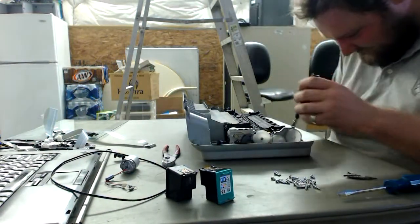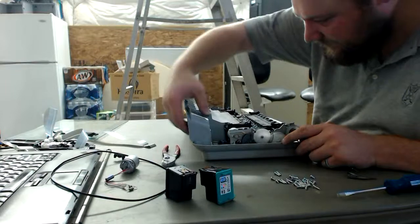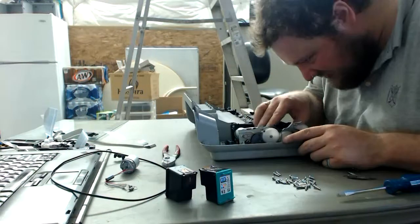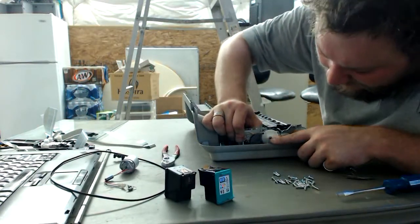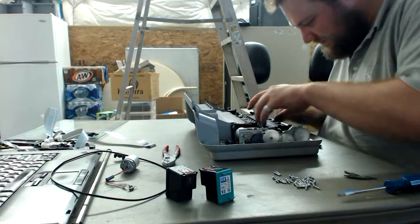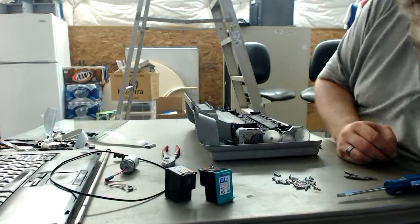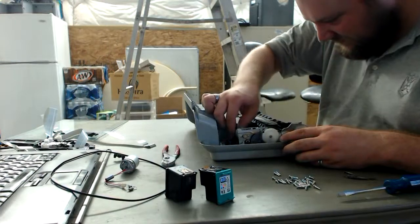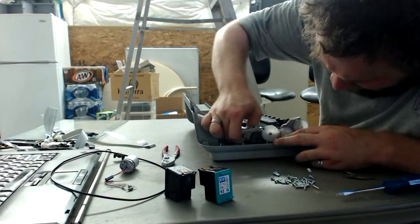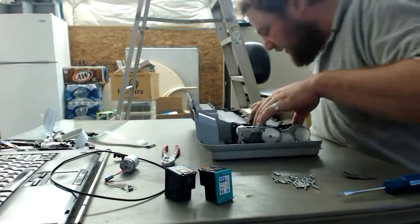Now the name of the game is find every screw you can and unscrew it. Or lift it out, I guess. Huh, nice. Well, I thought it was going to be that easy, but I guess not. No big deal, though. You can get this retaining clip, metal scrap. Let's go ahead and disconnect this motor from this main board here, the motherboard. Okay, so we actually were able to lift this up. Okay.